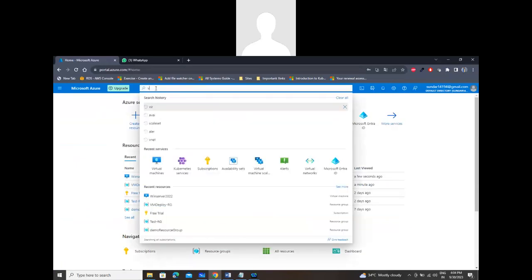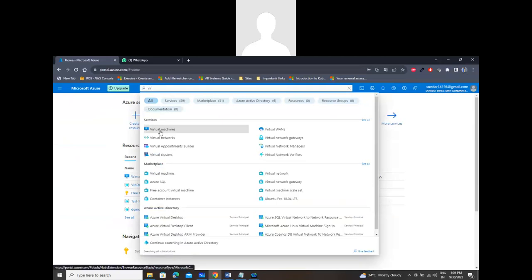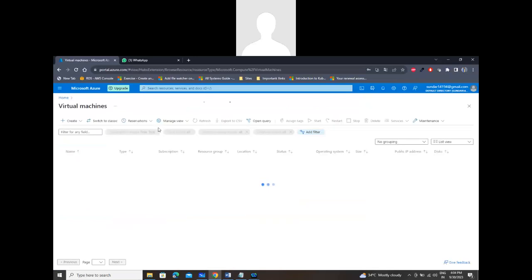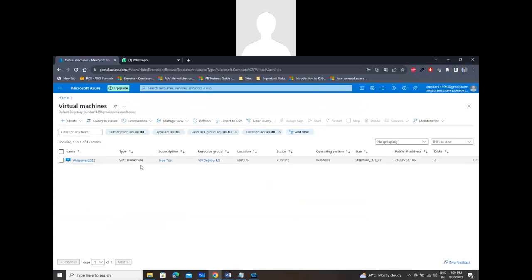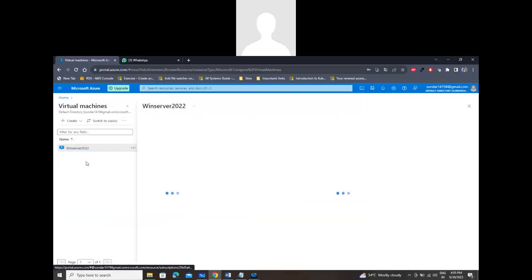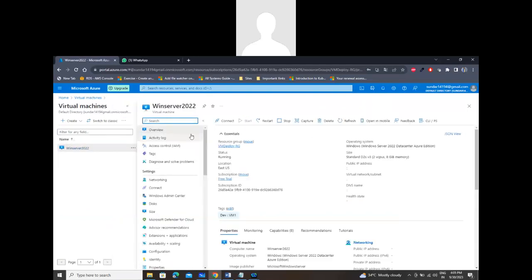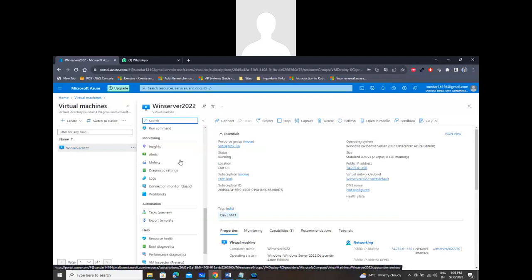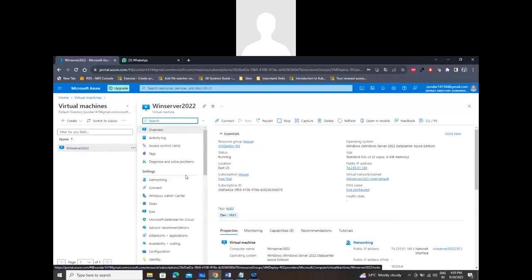So go to virtual machine. This is the navigation to get the virtual machine. So go to navigation, go to global search and go to virtual machine. See here, one virtual machine that we deployed is present here. Got it? Now click on the machine and you will get the virtual machine dashboard option. Here you can see all the options. So these options and all I will explain later.